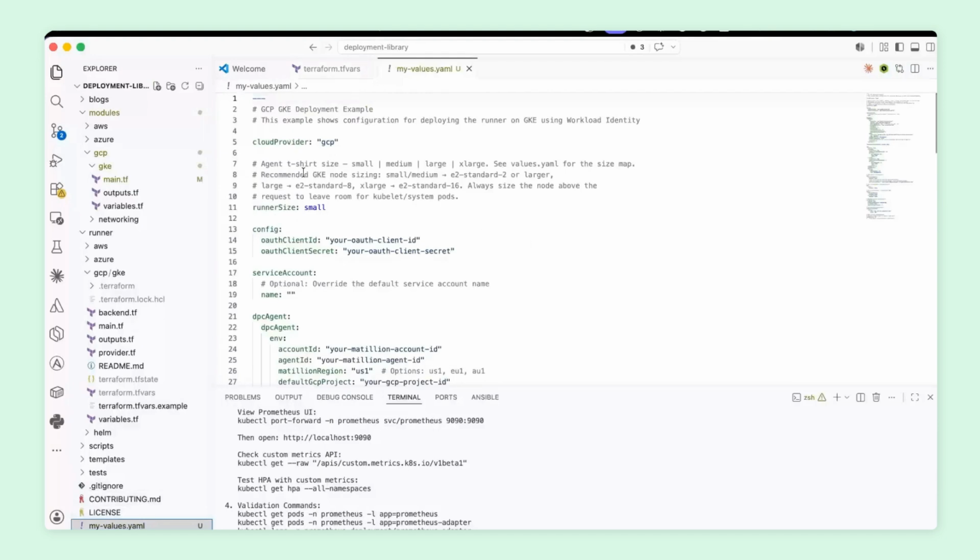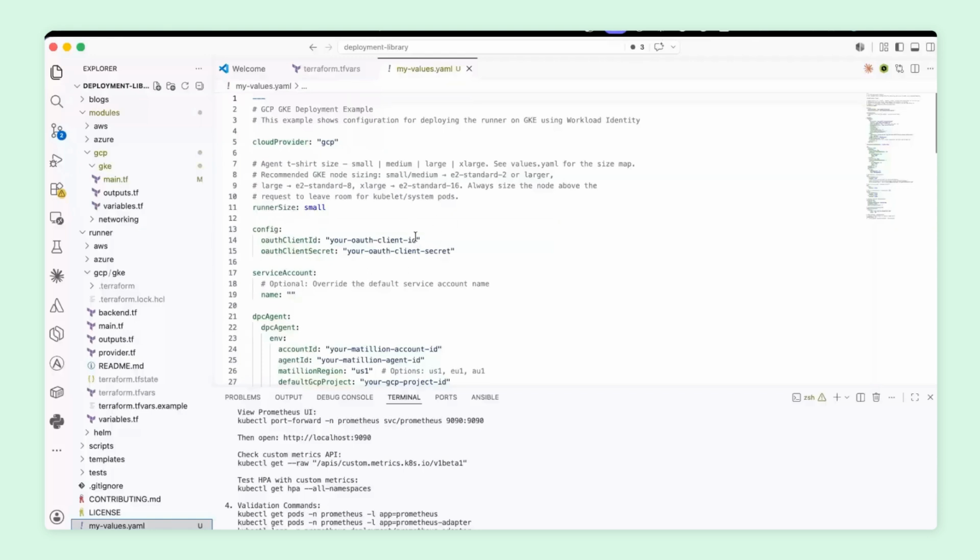And then we've got some different options we need to fill in just so that our pods can connect to the correct Maia runner configuration within your Maia account. First thing to highlight is you can deploy different runner sizes. The standard one is small, and we're just going to pick small today, but there is also full documentation about the different runner sizes you can choose within the Maia documentation.